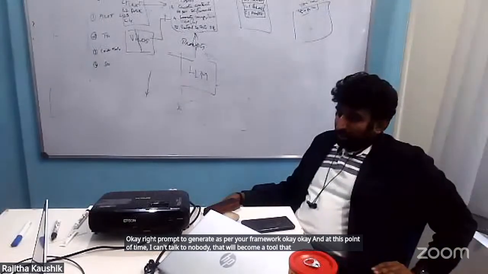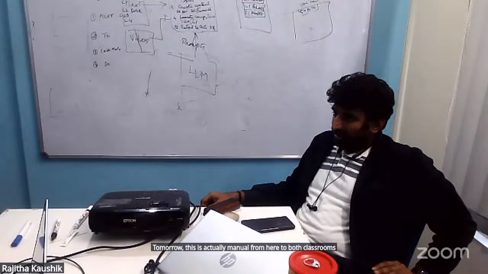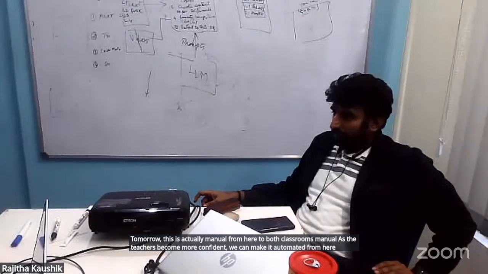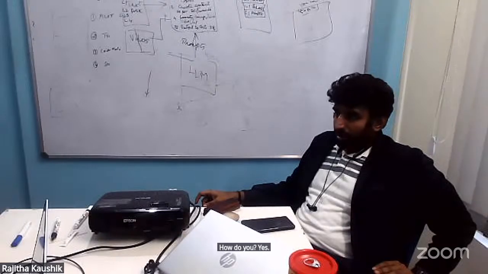Correct. Tomorrow, this is actually right now manual, from here to Google Classroom is manual. As the teachers become more confident, we will make it automated from here to Google Classroom. The teacher doesn't have to put it in. Are you clear? Yes. So that's one part, the pushing part.